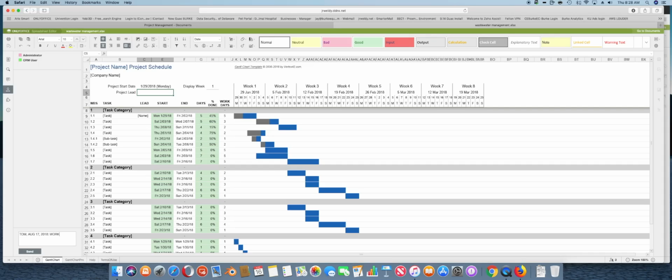Work on task 1.7. I'm going to send that to Tom, who's the CRM user.